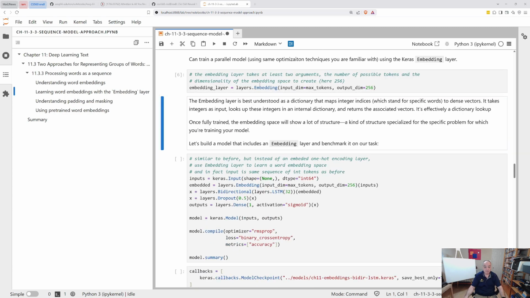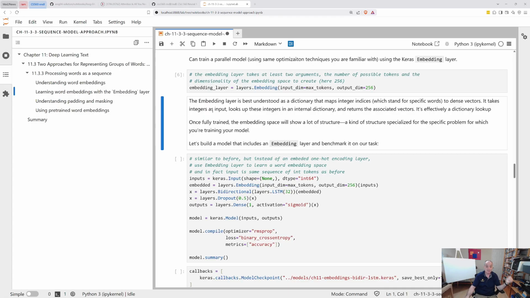So yeah, like the textbook said here, this is how I understand it. These embedding layers are best understood as a dictionary, mapping the integer index. The integer indexes that stand for a specific word in your vocabulary, up to the max tokens, which is 20,000 in our example, are mapped to a dense vector that has 256 dimensions.